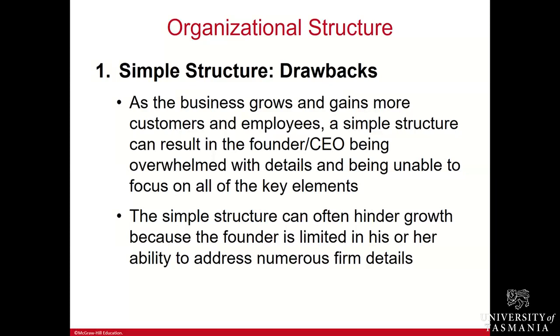As the business grows and gains more customers and employees, a simple structure can result in the founder and CEO being overwhelmed with details and being unable to focus on all the key elements. This is again about the resources of the company. When we look at the resources or capabilities of this structure, we see one founder CEO doing most of the job, but as the business grows, his resources and capabilities become limited because he needs to hire someone and grow more, since he cannot do everything at once.